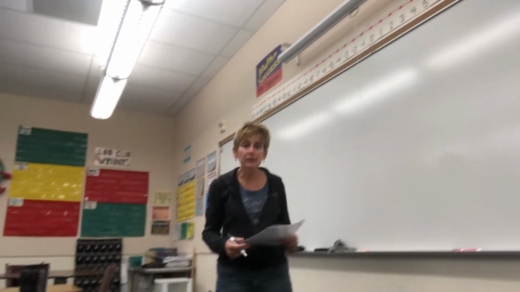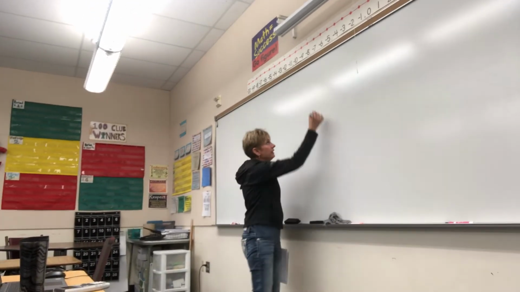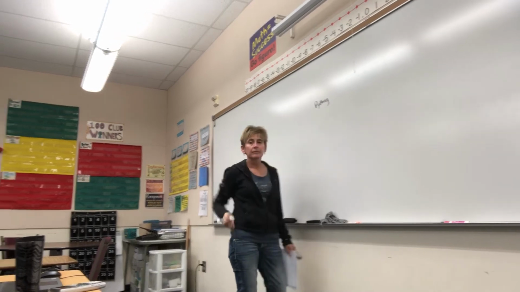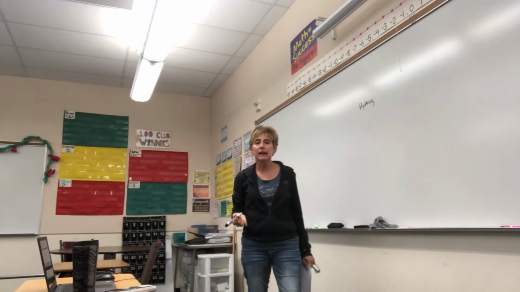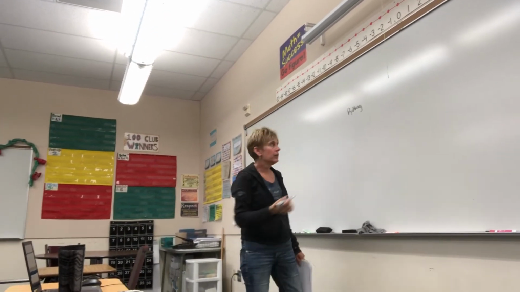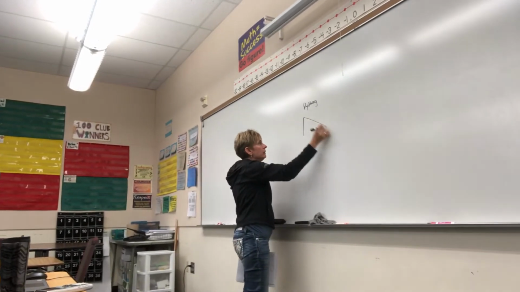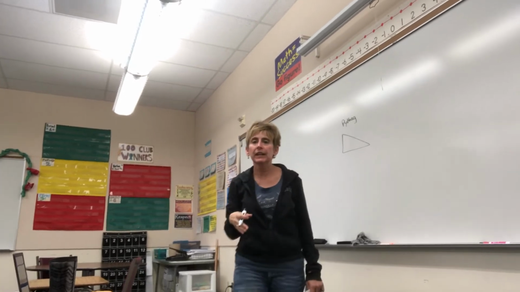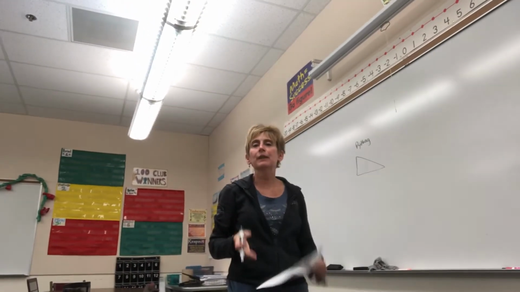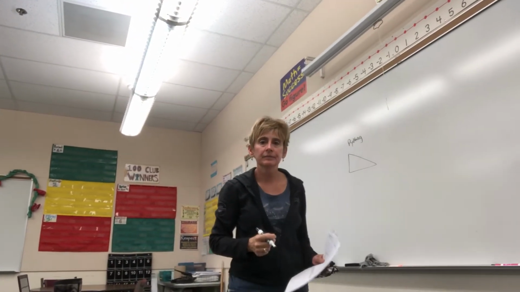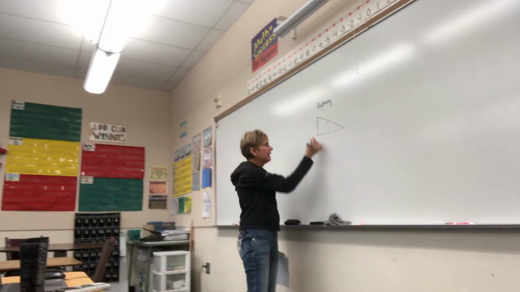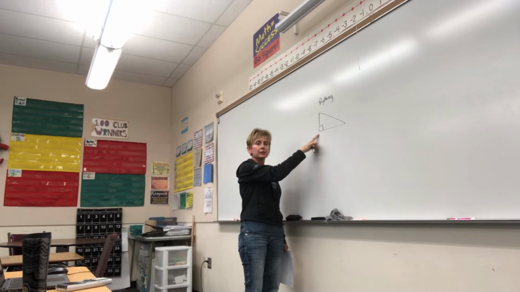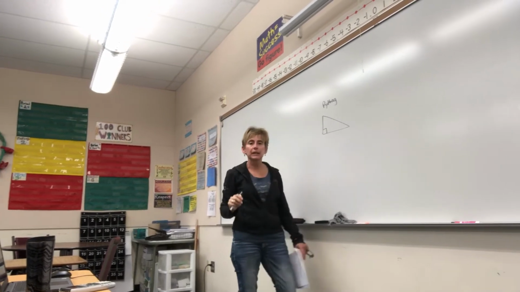All right, so we're learning about Pythagorean theorem, and all I need you to do is write at the top Pythag. I'd also like you to think about how would you draw a right triangle. So we're going to draw a triangle. Think about what else I would need to add to the picture of that triangle to show that it has a right angle. The thing that we need to add is a little box, and that is a way of saying that this angle is 90 degrees, so the whole triangle is a right triangle.